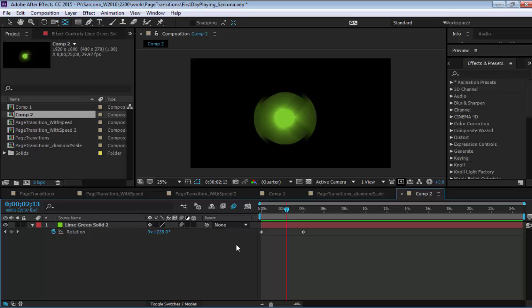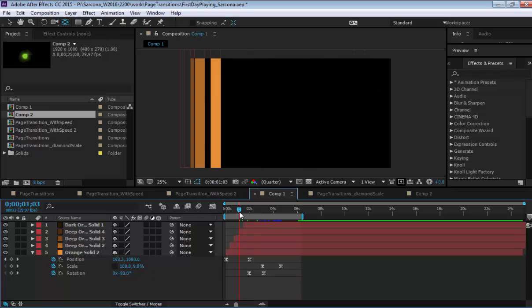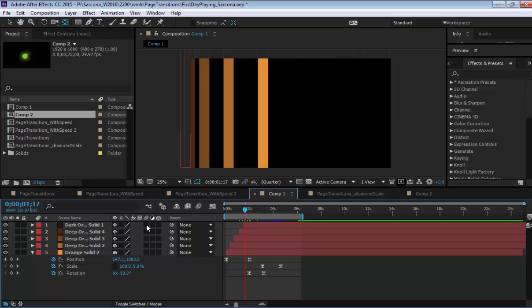Okay? And now eventually we'll get into then taking this kind of thing that's spinning like this and learning how we can then take it and rotate it and actually put it into our scene as an actual prop. Okay? So motion blur is definitely going to be a helpful thing to have on, especially for stuff like this.